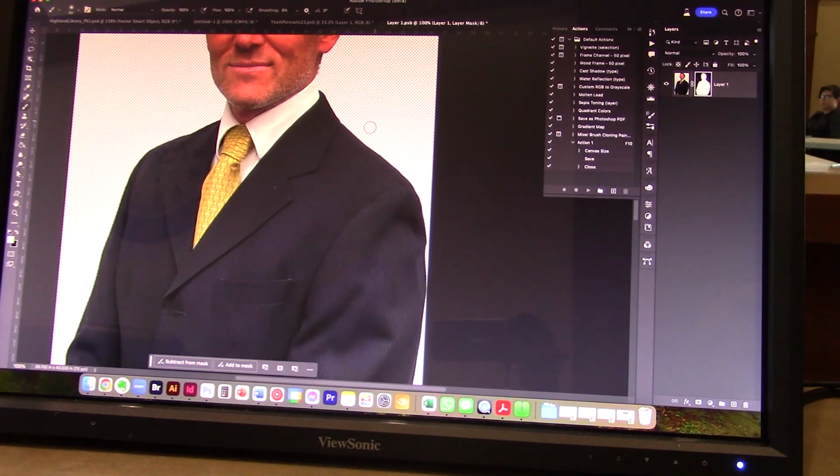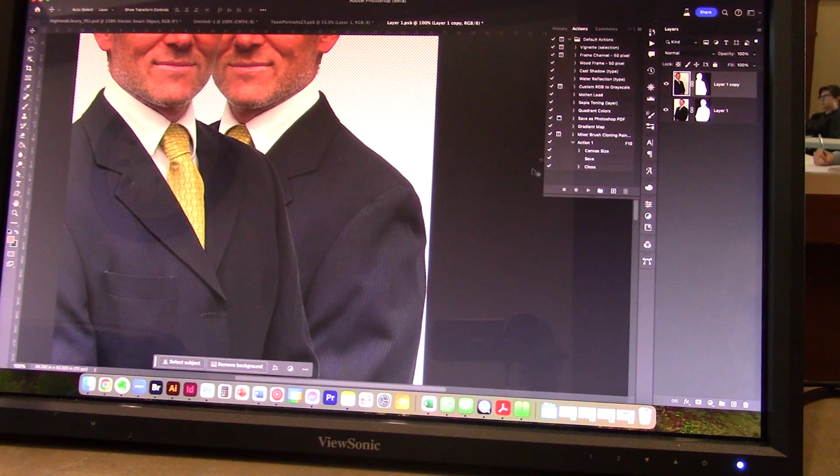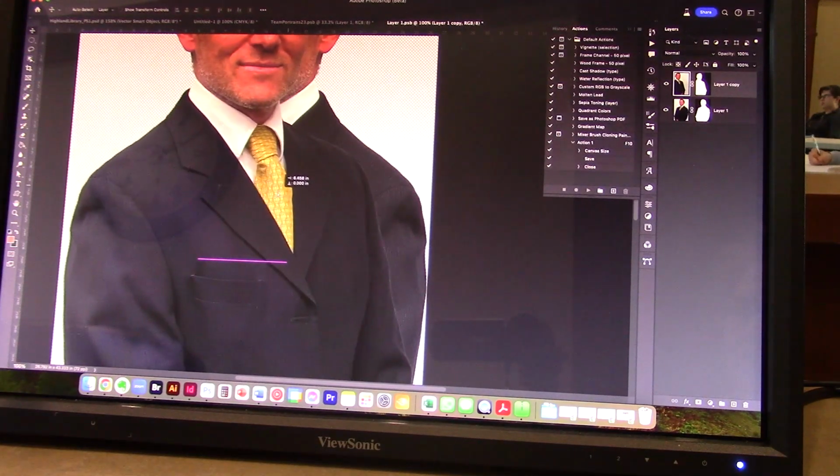It's a great way to, you record yourself doing it to one layer, and then you put it on the new layer and you hit play, and it will take all of those steps and apply them to that next layer. So let's go ahead and just do one. I've got 2 layers of him, but one of them is going to be left facing and one of them is going to be right facing.